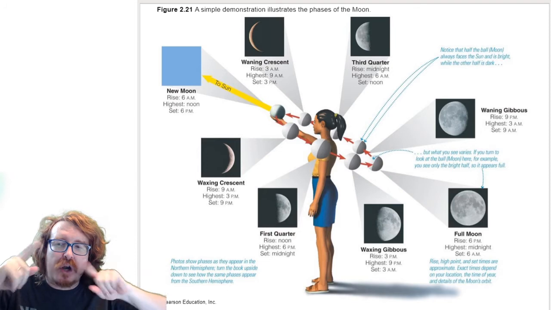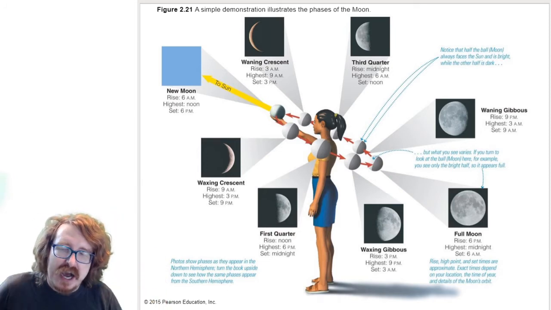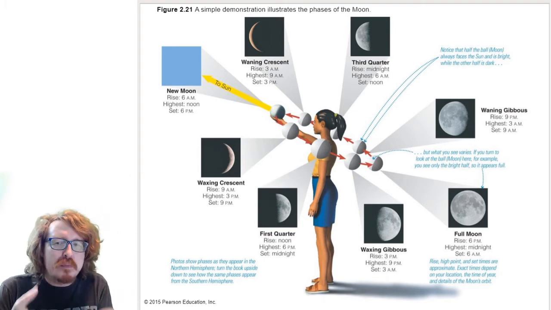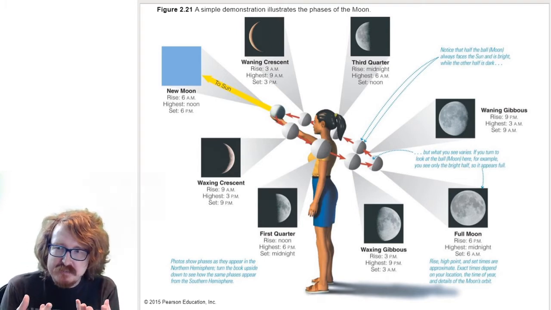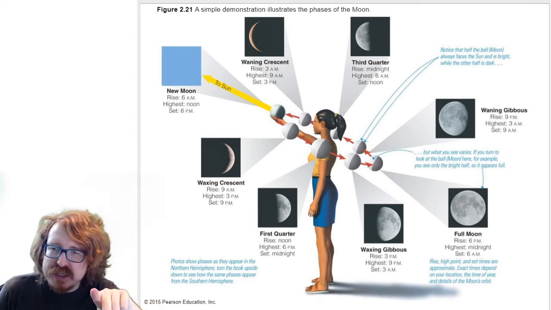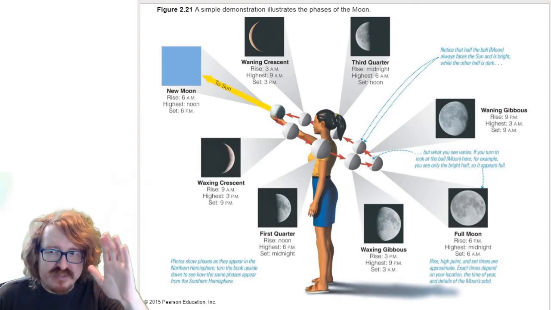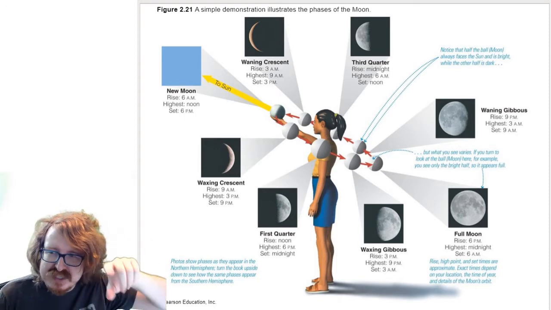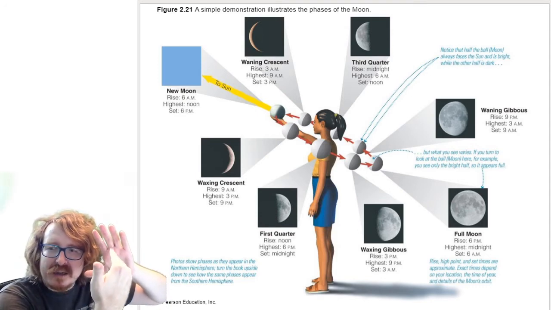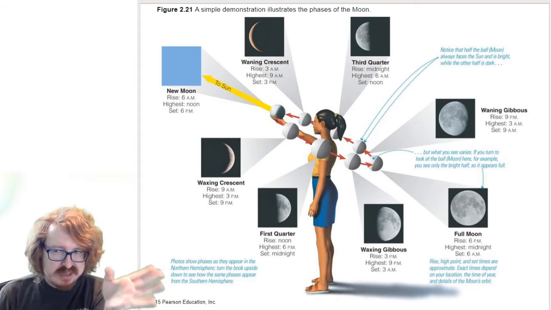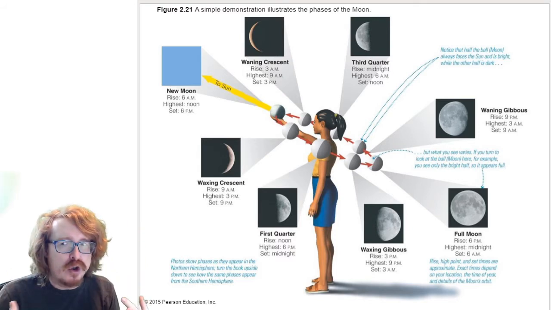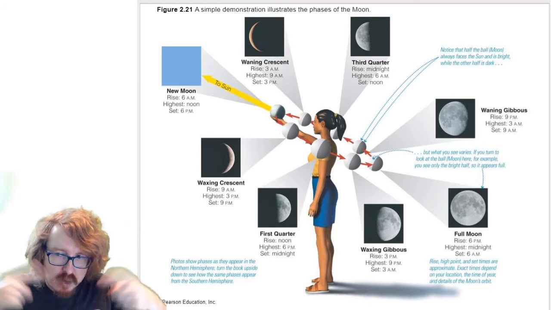So why do we call it the dark side of the moon if it's not dark all the time? It's not because we thought it was dark all the time. It's because the word dark also means mysterious, okay? So the dark side of the moon, it's like in old maps when there was a forest that nobody had ever visited, like they'd never gone to the center of that forest, they'll sometimes say dark forest. They don't mean dark as in there's no sunlight in the middle of this forest. They mean dark as in the unknown part. So dark means unknown or mysterious also. Words have more than one meaning.